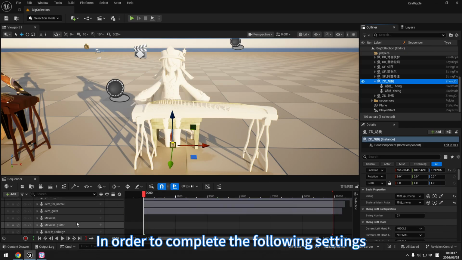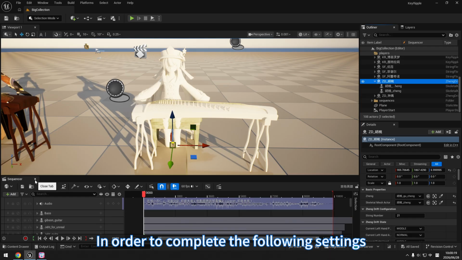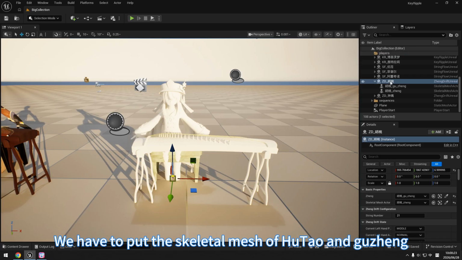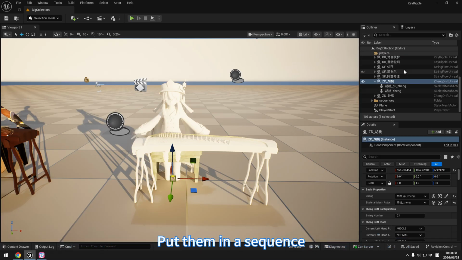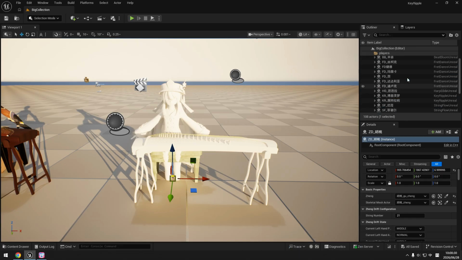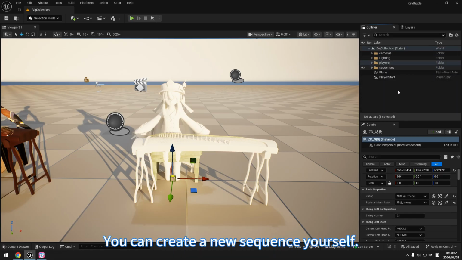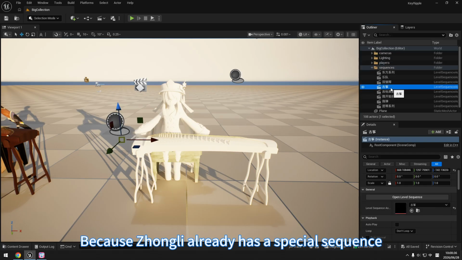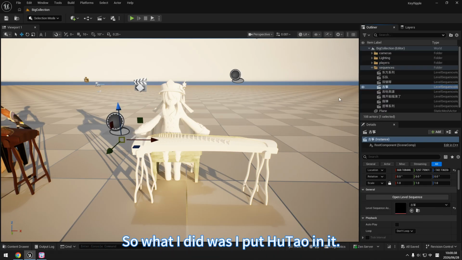In order to complete the following settings, we have to put the skeletal mesh of Hudao and GuZheng in a sequence. You can create a new sequence yourself, because Zhongli already has a special sequence. So what I did was I put Hudao in it.